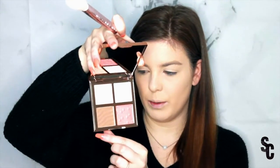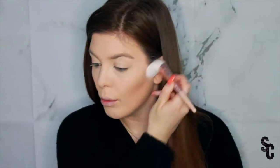Taking this Juno & Co. brush, it's a little bit more angled, and let's see what the cherry bomb looks like, going into this color here, the bronzer. Then I just washed my hair last night, so I just straightened it this morning. Second day hair is always the best hair, 100%. Taking this brush, it's a little bit fluffier, also a Juno & Co. that I got, and I'm going to be putting it into this color here, the blush.